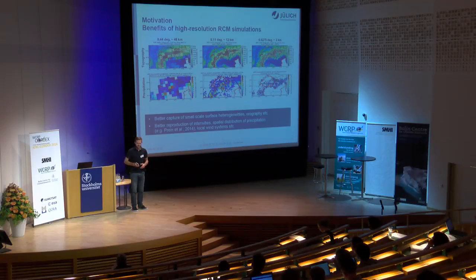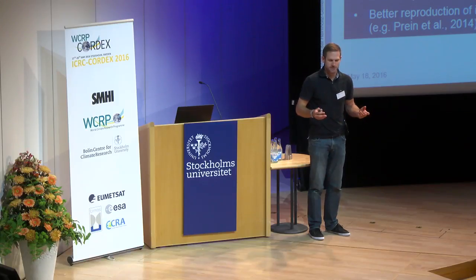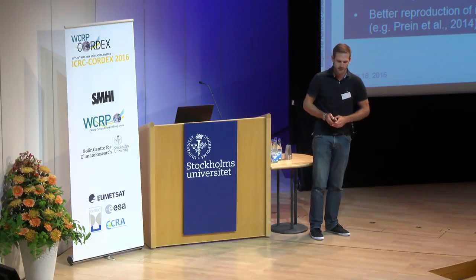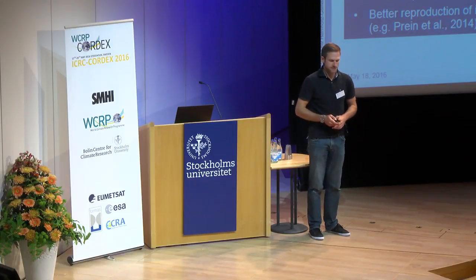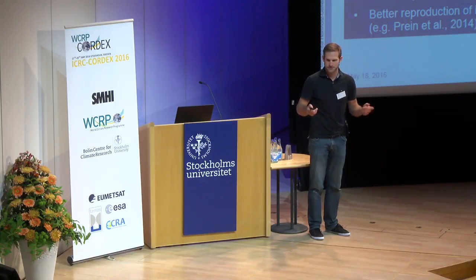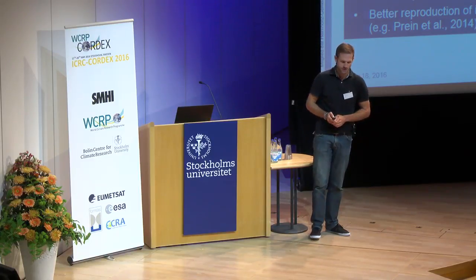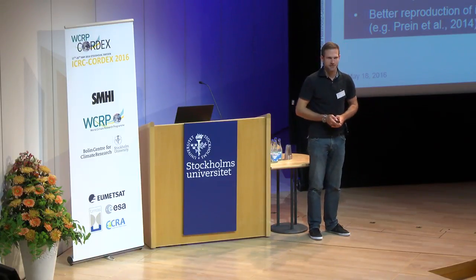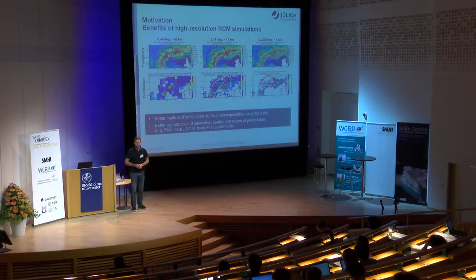So, to introduce the topic again, what do you expect from a higher model resolution? Of course, with finer mesh size, we better capture the heterogeneity of the land surface characteristics, topography, etc., and also better capture mesoscale atmospheric processes. And while the 12-kilometer CORDEX simulations compared to the 50-kilometer CORDEX resolution already showed improvement, for example, in the intensity of precipitation or the spatial distribution, the further big step in atmospheric modeling is the resolving of the deep convection.